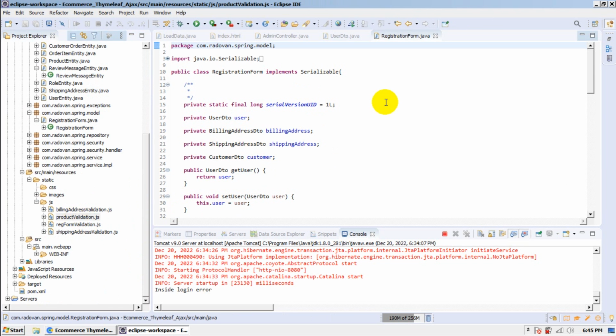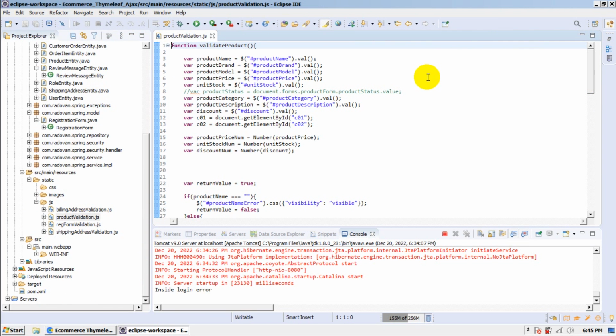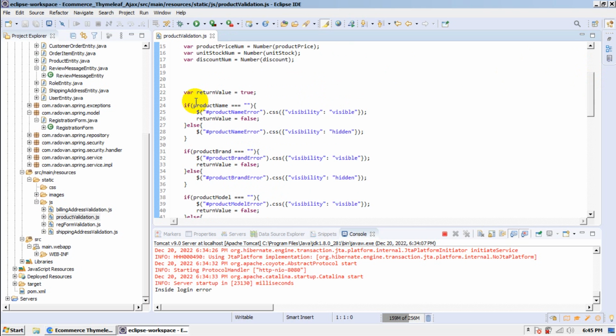For example, product validation. Let me close another window. I provided a validate product function with some parameters here. By default we have this return value as true, and we have some parameters.